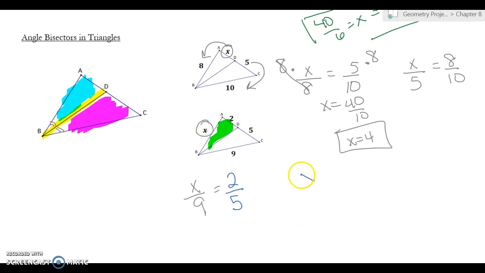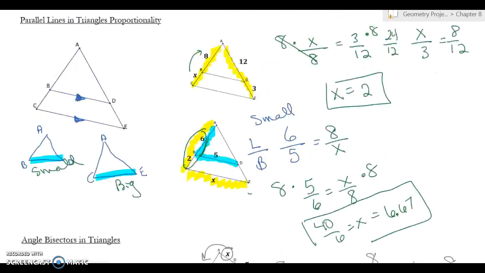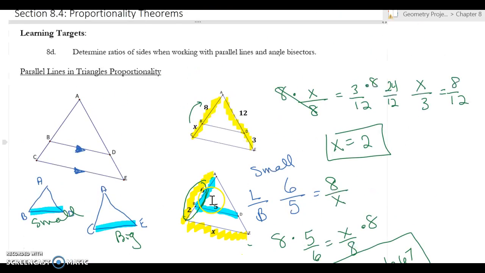If you set it up the other way, you probably did x over 2, which x is in the same place as 9. So 9 over 5. Doesn't matter which way you do it. You're going to get the same answer as long as you do your math right. And so I get 18 over 5. And 18 divided by 5 is 3.6. So this one's a lot easier because there's none of those whole triangles. It's this one, this whole triangle one right here, that's going to get people mixed up. So be careful with that.